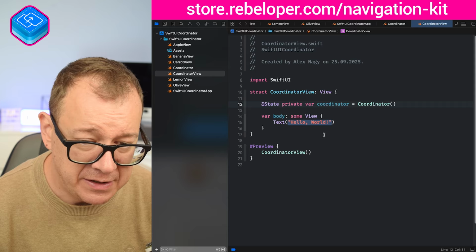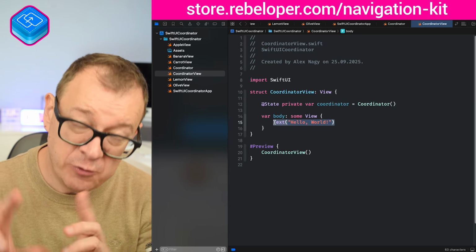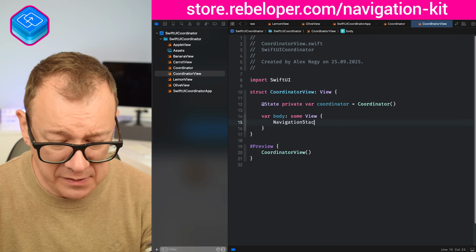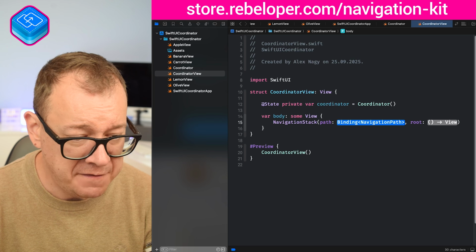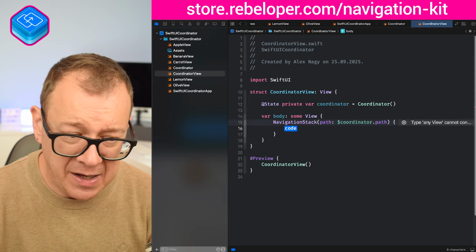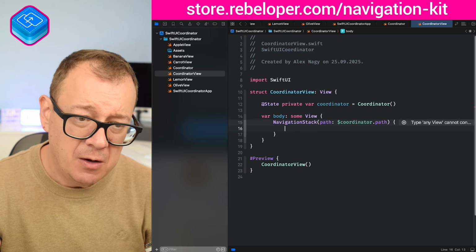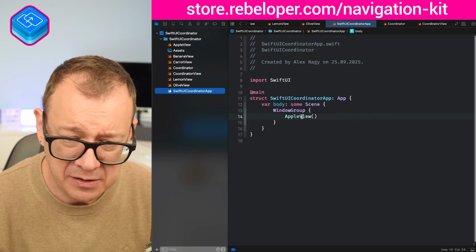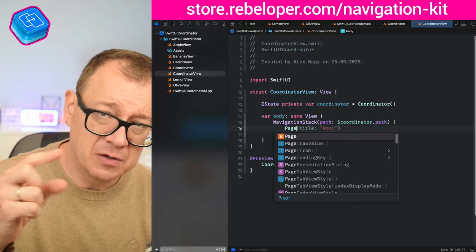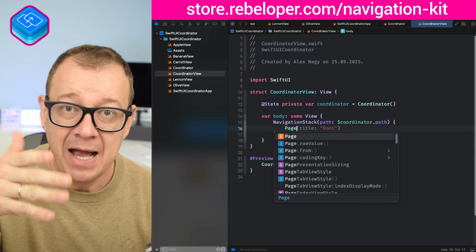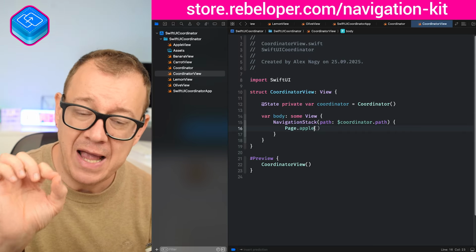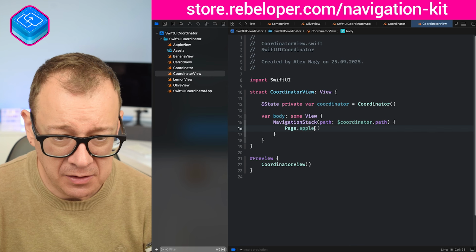Next up, we want to create a navigation path, a navigation stack that will use our navigation path. So NavigationStack with the one with the path and root. The path will be $coordinator.path, okay? And then right over here, we want to set up a root. Well, in our case, as you can see right over here under the app file, we have the Apple view. So let's do that also. We are going to access it from the page enum, which remember is actually adhering to the view protocol. So we can just say dot and then Apple. And that is actually the view that we set up in the body, of course.